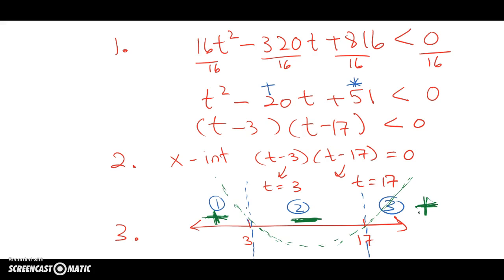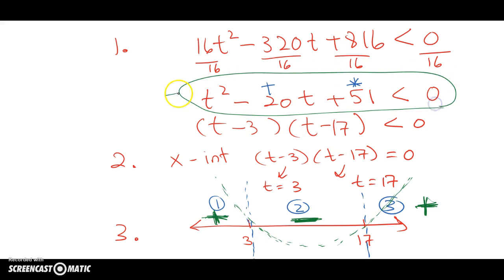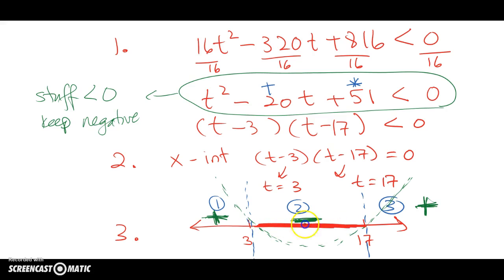Now what does the problem ask for? Once I set it equal to 0, the problem basically told me to find stuff less than 0. And if I'm looking at stuff less than 0, I have to keep the negative y values. Because when are the y values less than 0 means when are the y values negative. Well, that happens right here in the middle region because that's where I had a negative. So I'm going to shade everything in between. And since there's no equal sign, I'm going to have them open.